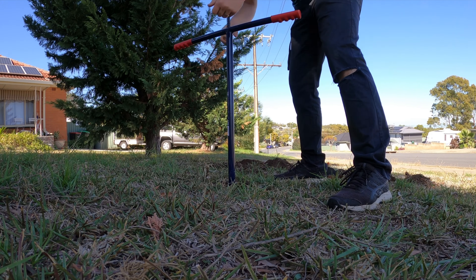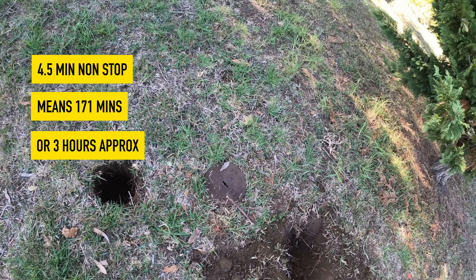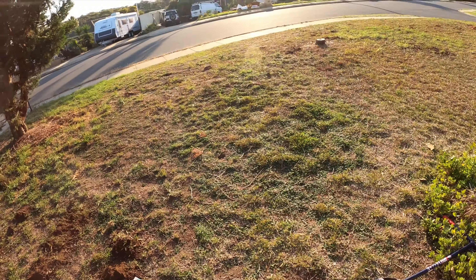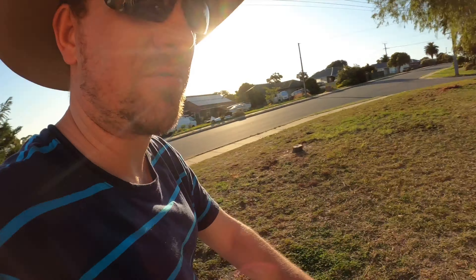Four to four and a half minutes to do that one hole, and I need to make it a bit wider as well — this one had all the roots from the tree. 30 more to do. We also decided to bring the holes and the hedges back further, so I've got to recount them. There's a few more now — they come right around and wrap around.